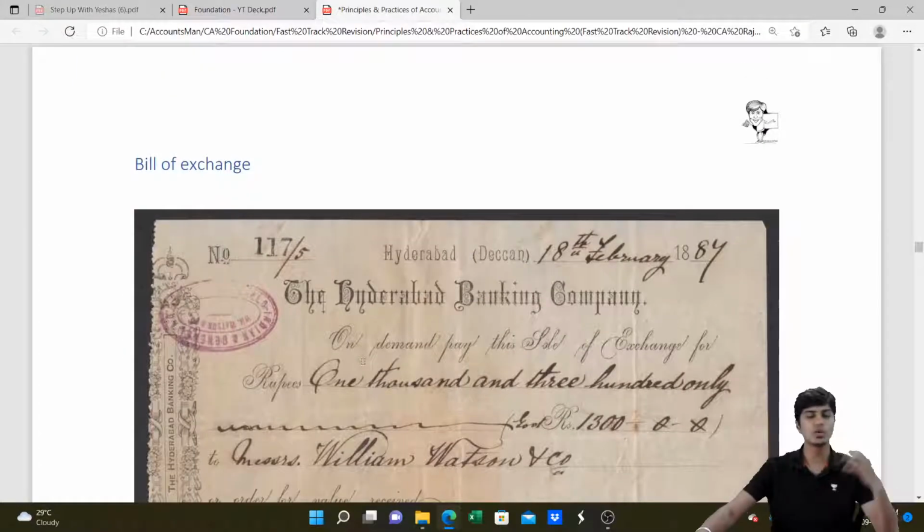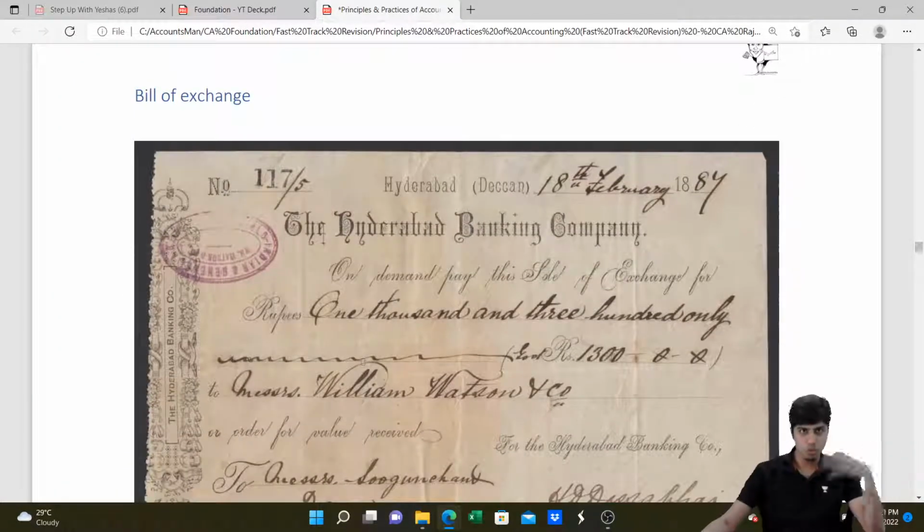You know it, no? I sell goods to somebody, so that person is supposed to pay me money. So I draw this bill, give it to him, he will sign it and then give it back to me, and I'll hold this bill. He is supposed to pay me money on the date that we agreed upon in the bill, or at the end of the period that we agreed upon, and he is supposed to pay me or the person whom I order him to pay. That is a bill of exchange.